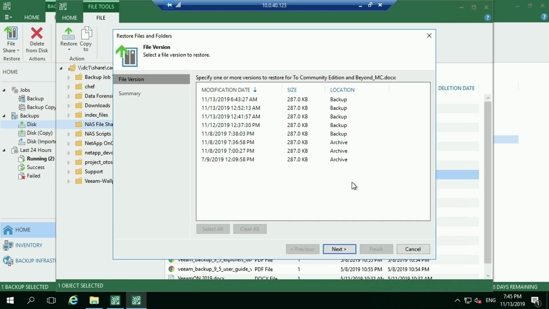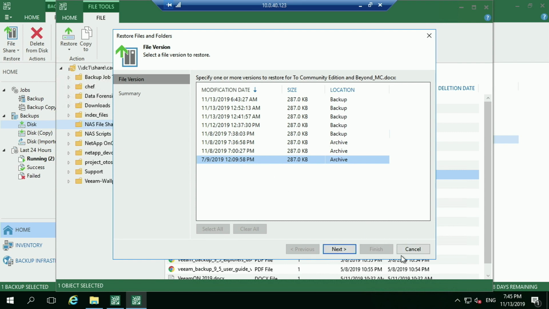So this then allows me to go in and have a look to see what actual version of the file I want to recover. Now, demo, ignore the size. They're all the same. I've just added a line of text in each one that says version. But you can see that my retention in that backup job is 3 days. So I'm keeping 3 days on premises. So the 13th, the 12th, and the 8th are all on the backup location, which is my short term, and then I offload into our archive, or into longer term retention, and that continues that retention.